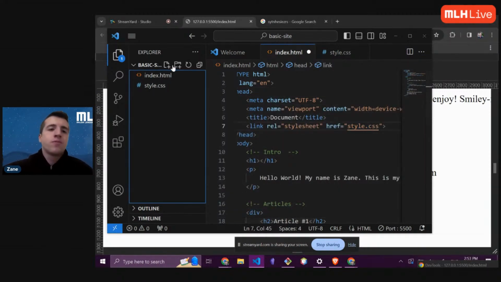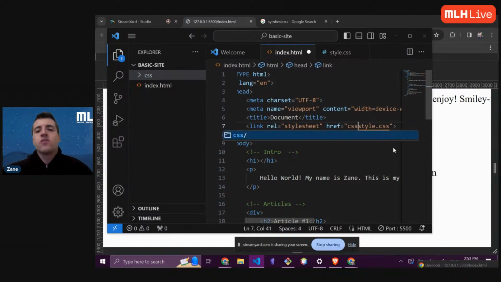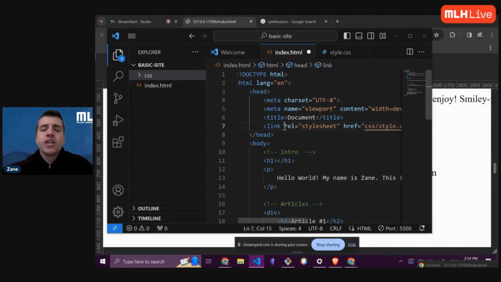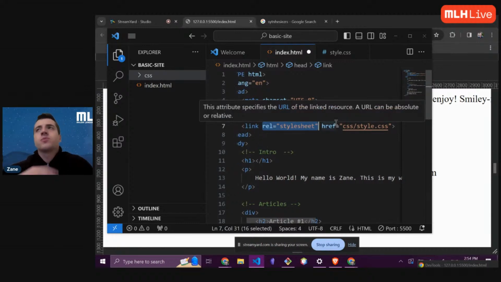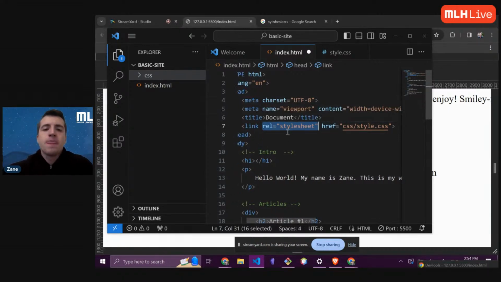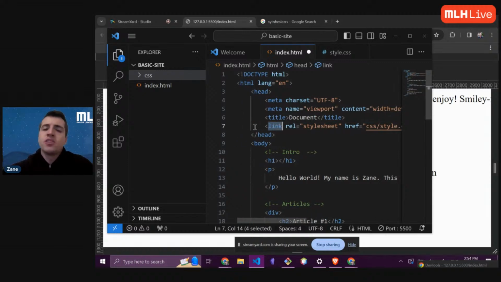Now, say I had a folder within this project, let's call it CSS. You can call it anything. Let's say I place the CSS file within it. Then I'd have to specify, hey, this is in the folder CSS, after which comes the style.css file, and this is how you get to it, right? So that's what your href is. It points to a particular file or a particular place on your computer. The relationship that this file has to the HTML is that it's a style sheet. That's what CSS is all about, as we'll talk about. And it's just a link element. That's just what you use for this.